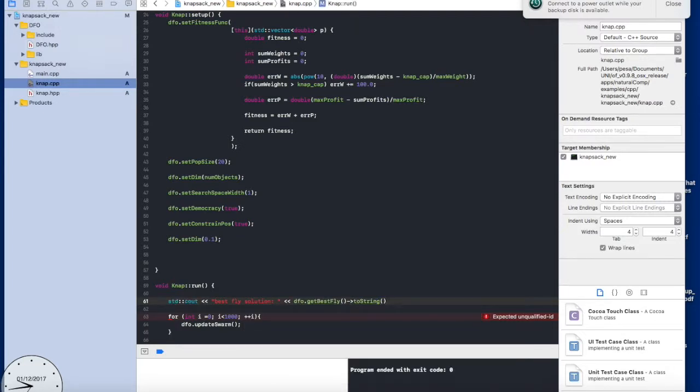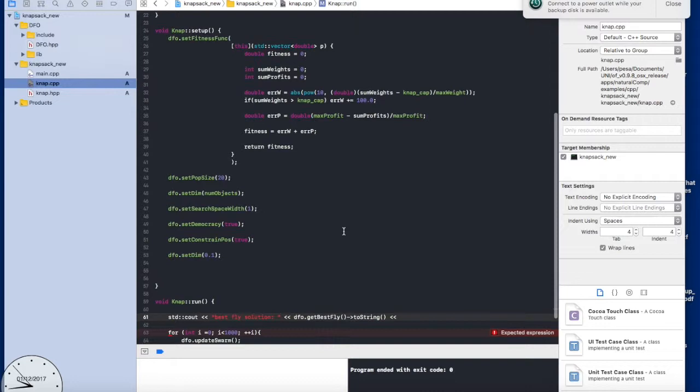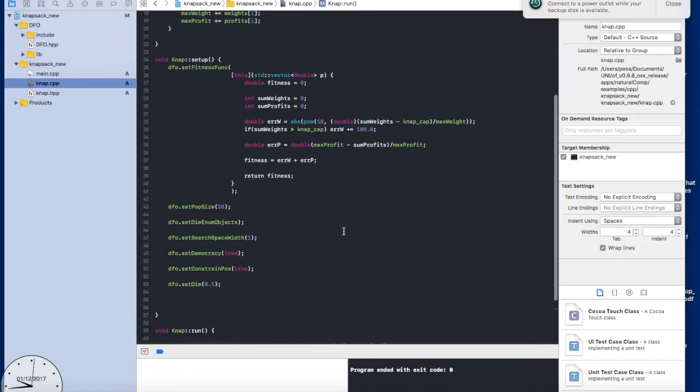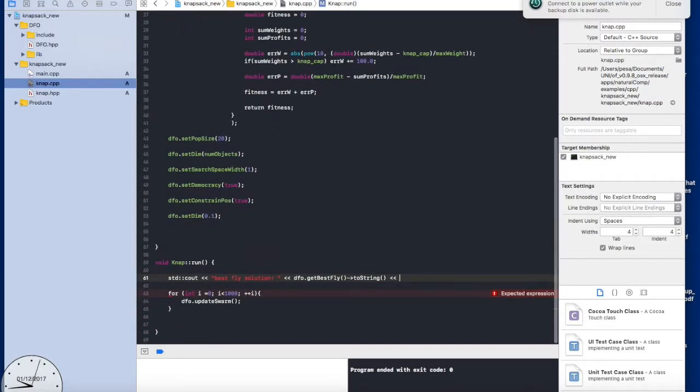Bearing in mind that this is going to be numbers between 0 and 1, if it's above 0.5, it means that we assign it a 1, to be inside the knapsack, and if it's less, we assign it as being outside of the knapsack. And that reminds me of something. In the rush of going through these tutorials, I totally forgot one thing.